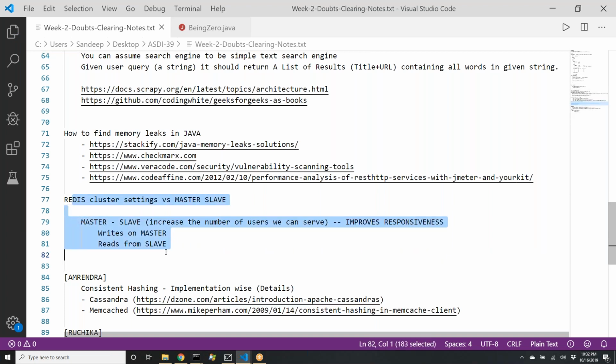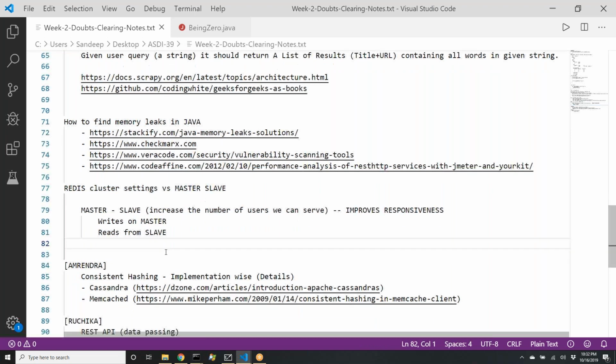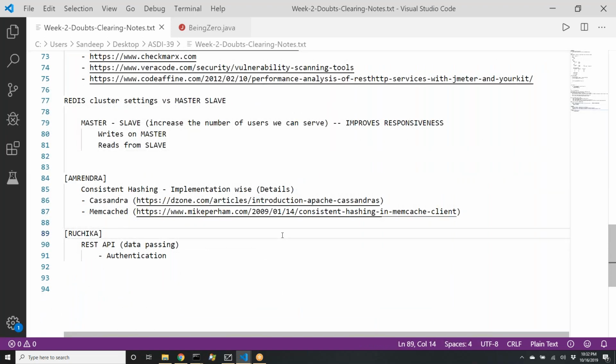Okay. Yeah. Okay, so Amrendra, your ask of how to get to the ground level detail of how consistent hashing is being used and what are the patterns in which that is used. There are two things I have put links to here. Just go over that and see if I can give you a more concrete example of consistent hashing being used, so that we can see it a little more than the concept. Okay, sure.